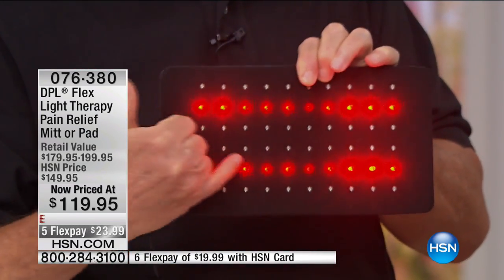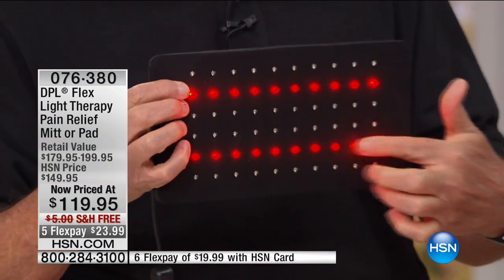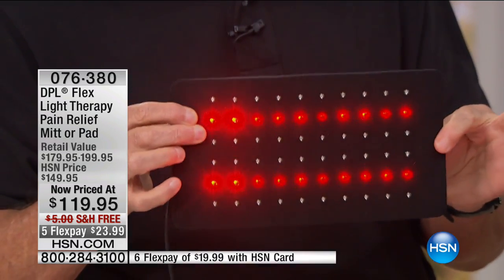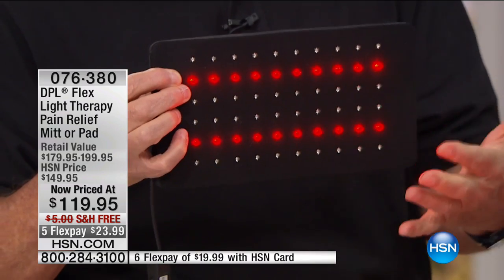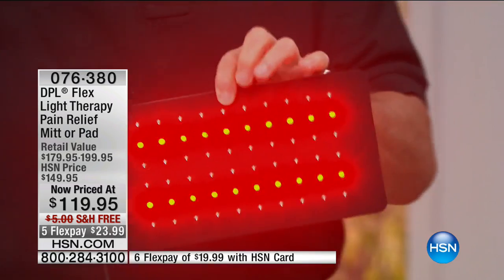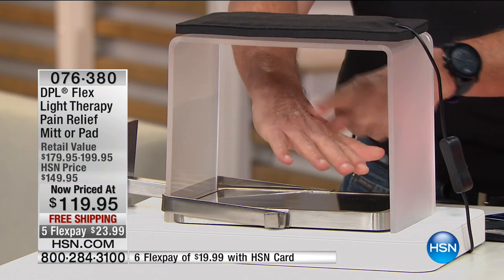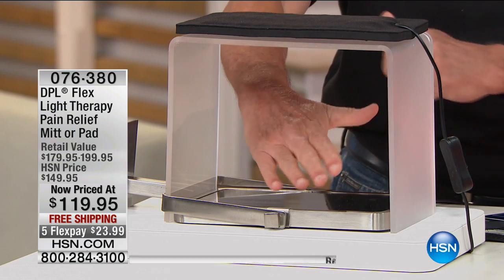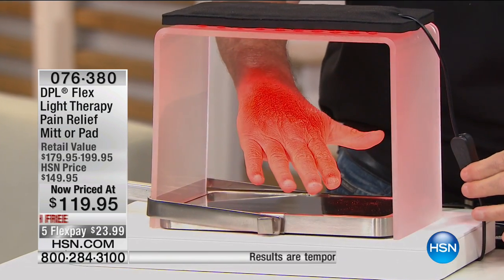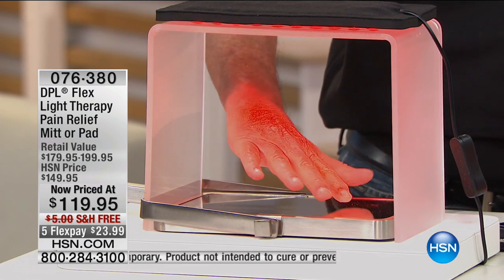The red lights give you that nice gentle warmth, but the lights you cannot see — that's the infrared. They look like they're off, but I keep saying it because I don't want you to get this at home and think it's not working — it is working. Let me show you something about the overall penetration and coverage area. Here's my hand without the device, and look at the depth you're going to get — the infrared light is able to go right into the soft tissue of the muscle.